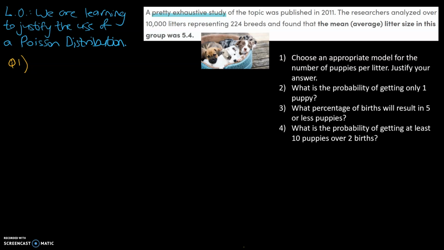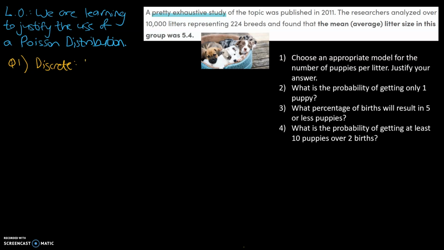So obviously we're looking at a Poisson distribution, and that has 5 assumptions. The first assumption is that it must be discrete data. So we need to discuss, are the number of puppies per litter discrete? And of course they are. You can't have part of a puppy in a given birth. You either have a whole puppy or no puppy.